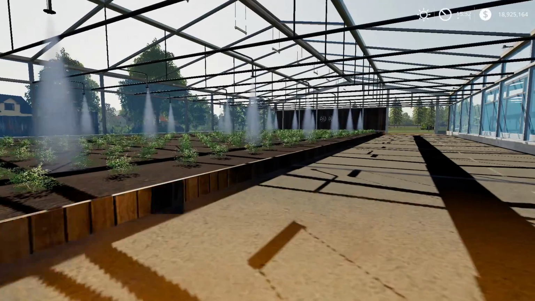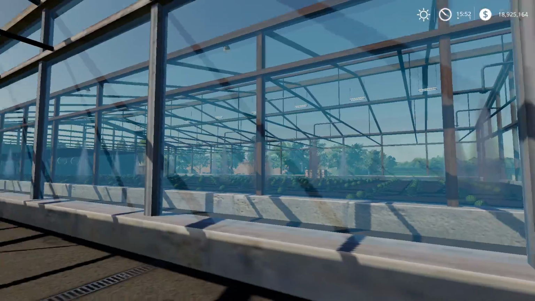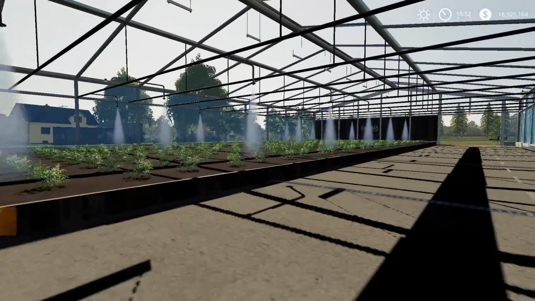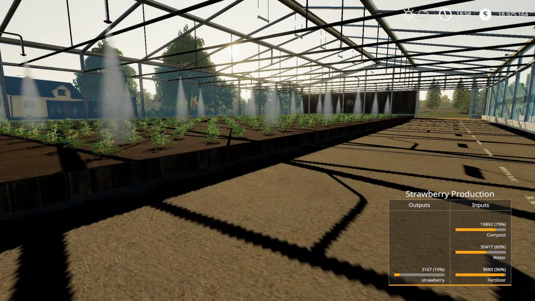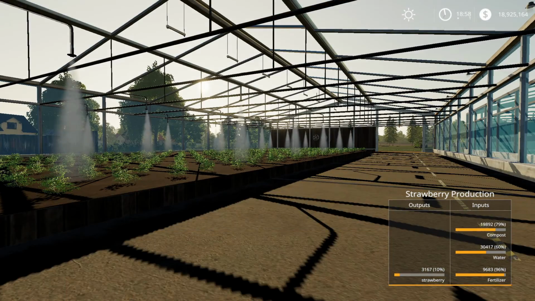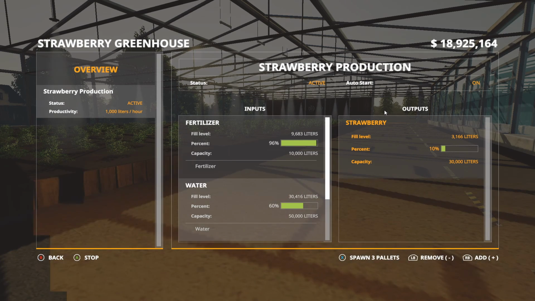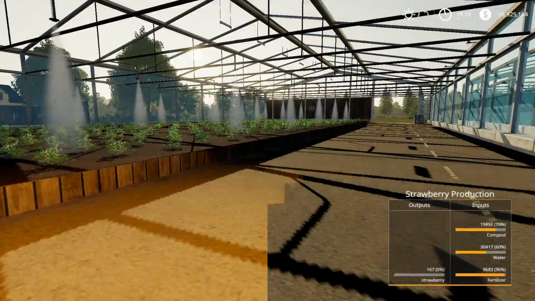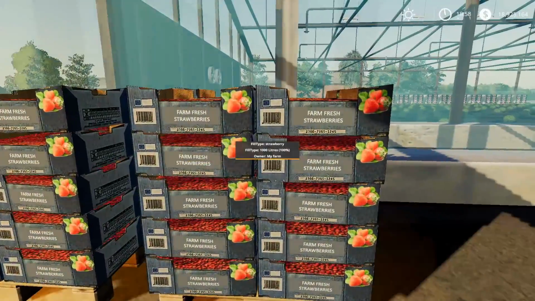The one other change with this, the strawberries do not spawn automatically. Watermelons spawn automatically as they're ready to go. Our strawberries, we will need to spawn them. So I'm going to advance time for a second here. And now we have some strawberries ready to be output. Now you'll notice we've got 10%, 3,100. It's been a couple hours since we did this. We can come in here now, scroll over to our outputs, and simply say, I want to spawn some pallets. There's 3 pallets we can spawn at maximum. Spawn those in, and they simply come down at the very end here. And these can now be sold at the store.